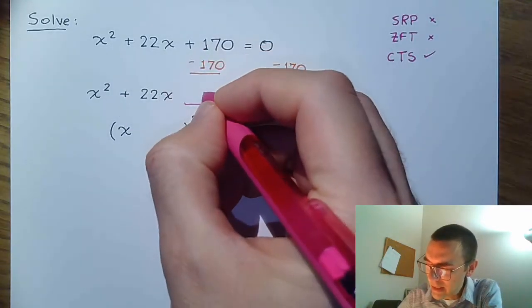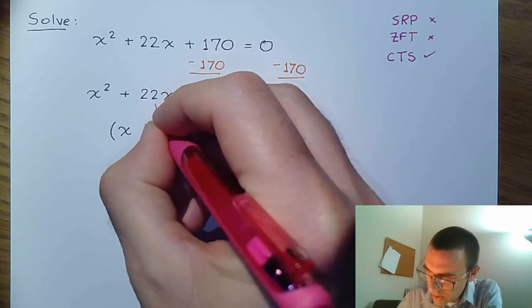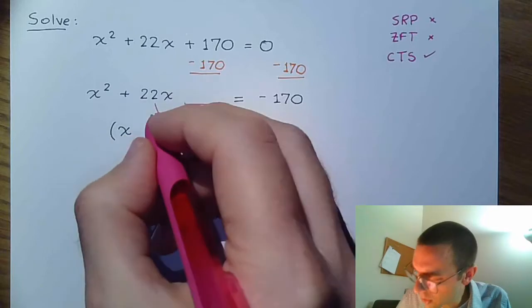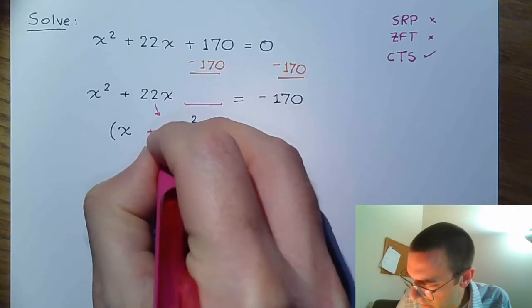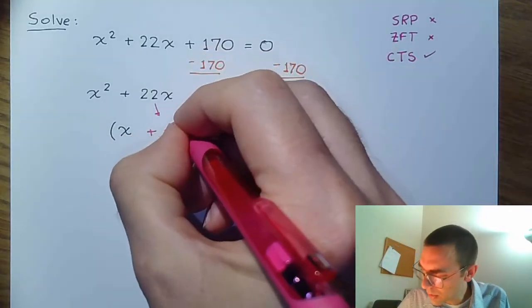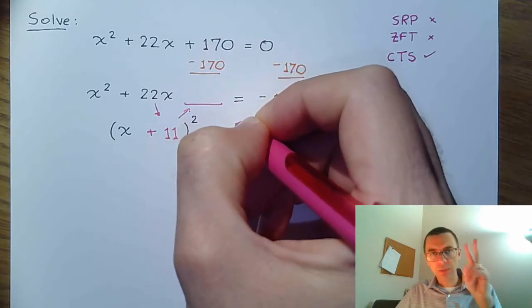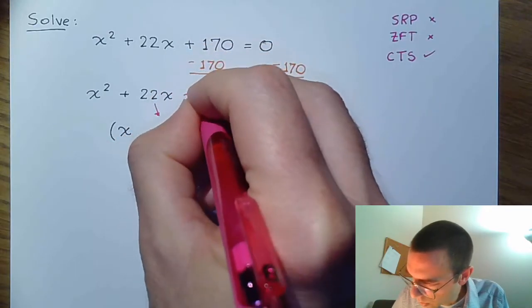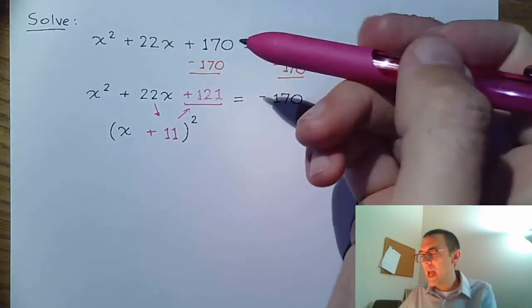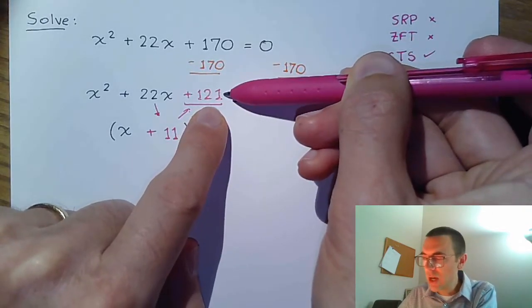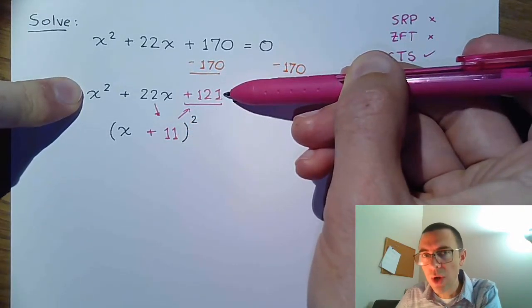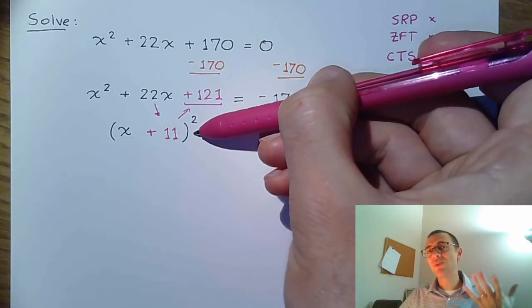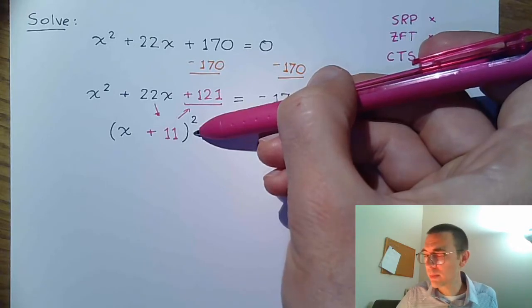To get this number, you take this and divide it by 2. You're still going to have 22x, but inside here you're going to write half of that, which is positive 11. And to get the number that goes here in the gap, the number that completes the square, you square 11, which is 121. By adding 121 here on the left side, I create a perfect squared trinomial which factors as x plus 11 times x plus 11, or in this case we write that as x plus 11 quantity squared.